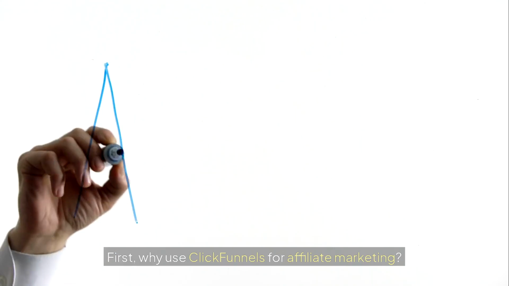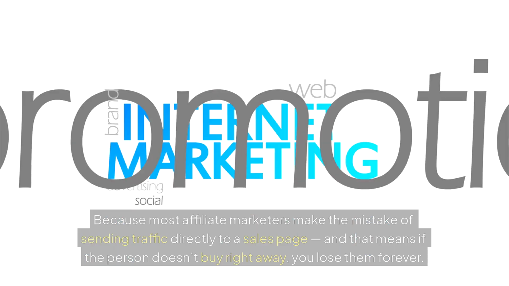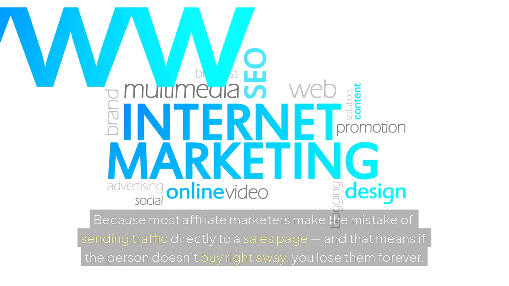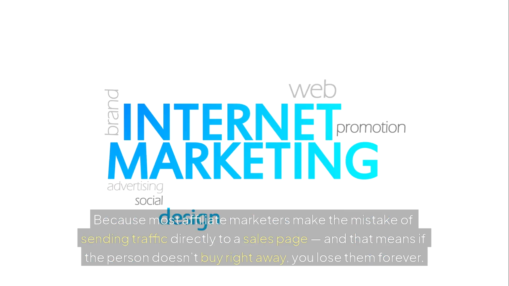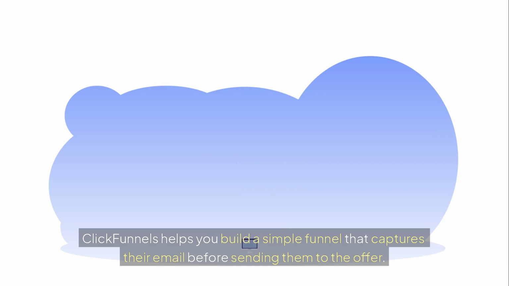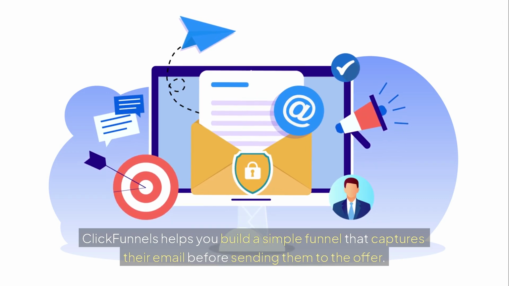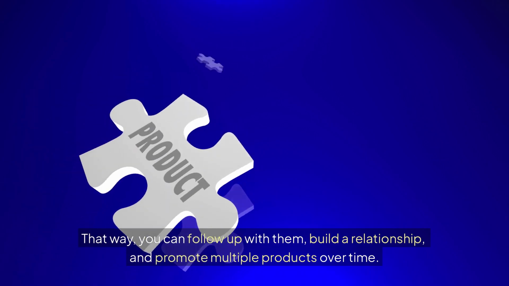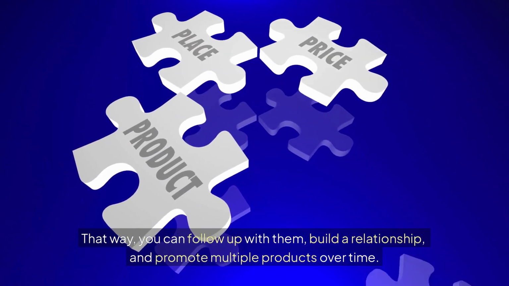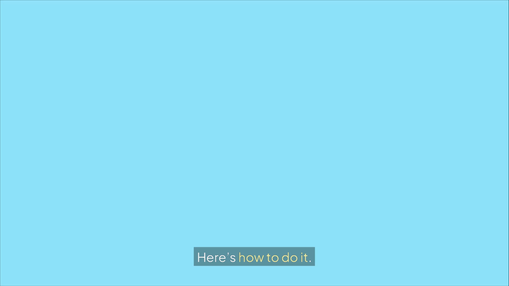First, why use ClickFunnels for affiliate marketing? Because most affiliate marketers make the mistake of sending traffic directly to a sales page, and that means if the person doesn't buy right away, you lose them forever. ClickFunnels helps you build a simple funnel that captures their email before sending them to the offer. That way, you can follow up with them, build a relationship, and promote multiple products over time. Here's how to do it.